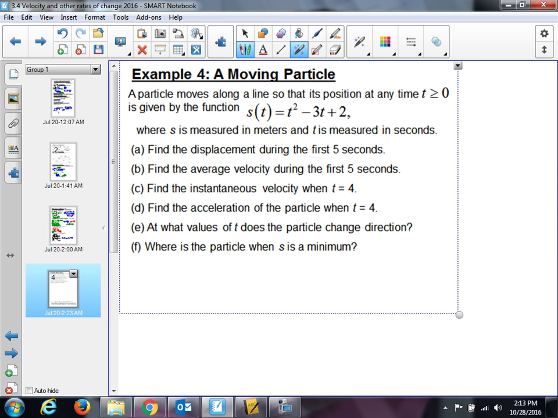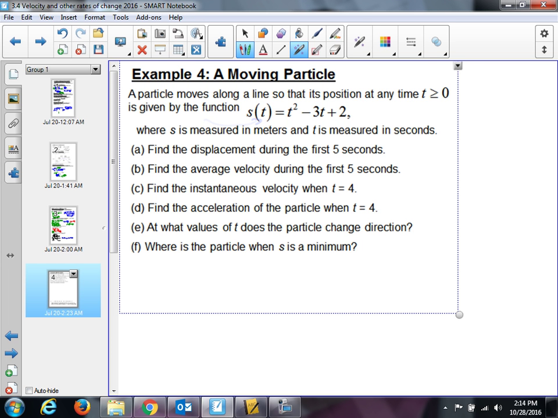Now, how do you find the position at 0? How do you find the position at 5? Yeah, there's no calculus involved, right? You put 0 in there, you put 5 in there. You guys have calculators too, right? If you want to do it that way, but I think you could even do this in your head.